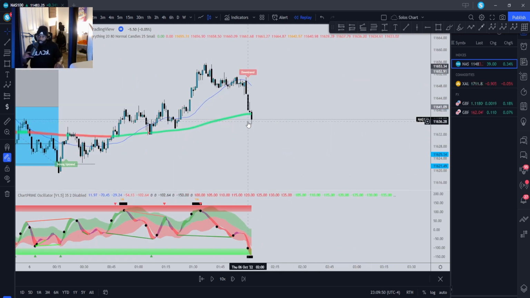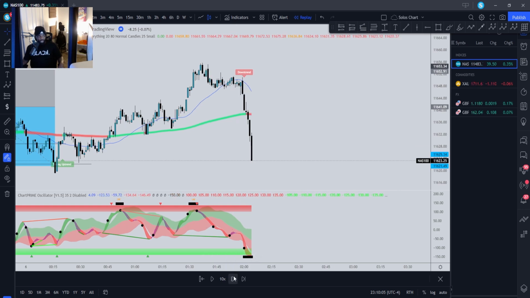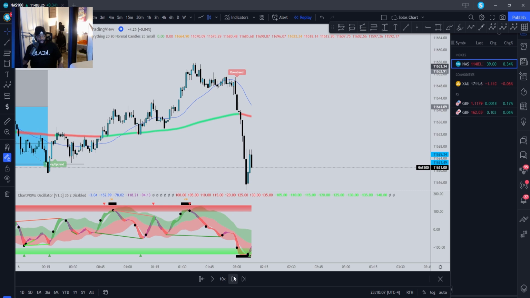All right, so here is a trade, and this is what I want to talk about. So this trade right here, as you see, we got a downtrend. However, with us getting this downtrend, we have no divergence. So that being said, we cannot take this trade because this can be a simple fake out, but as you see, it did play out beautifully.